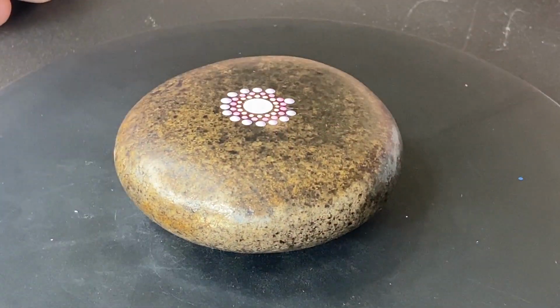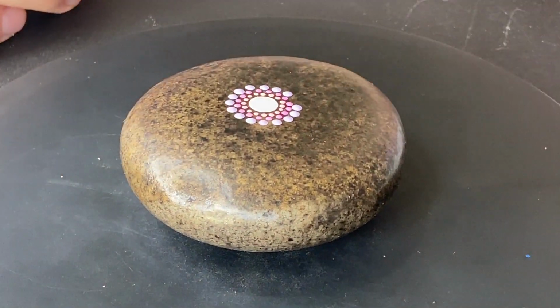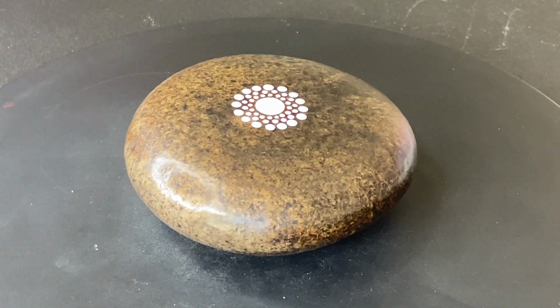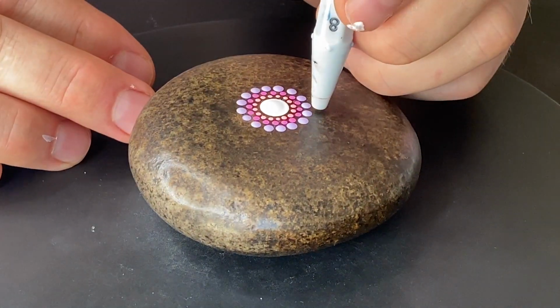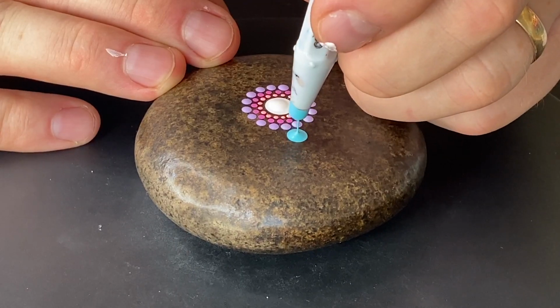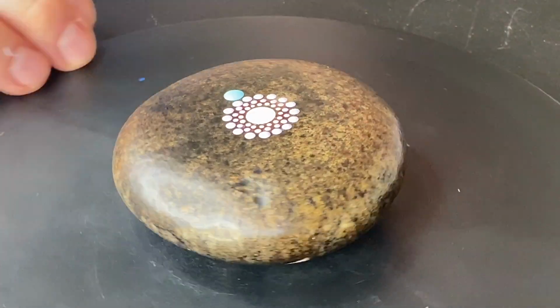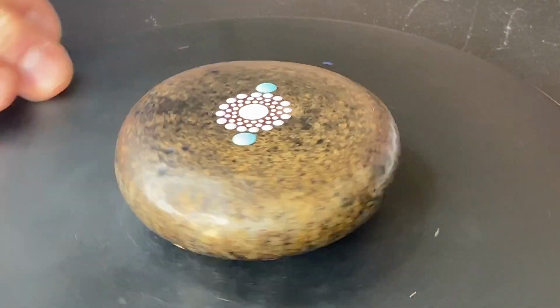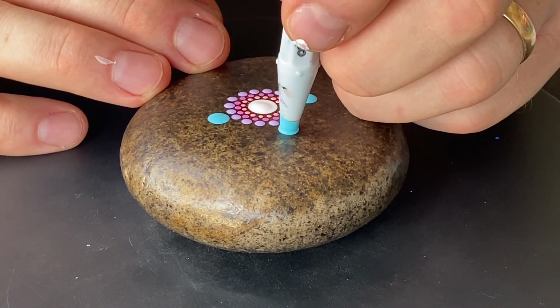And you'll also notice that the bottom camera is missing in the picture-in-picture. My second camera ran out of memory and I didn't realize it. The close-up camera was doing just fine. I discovered this once I finished this next circle of dots.